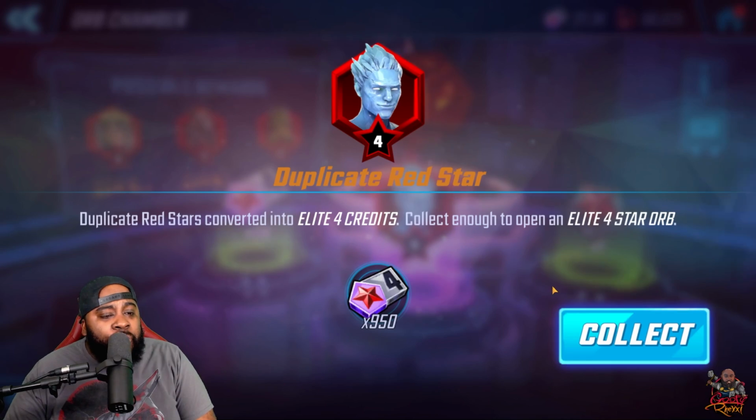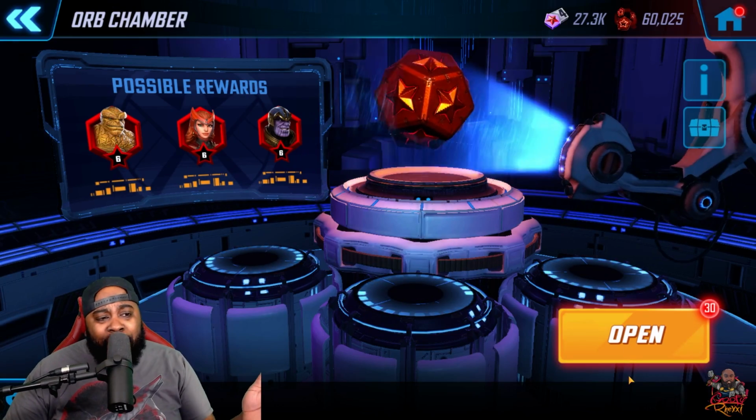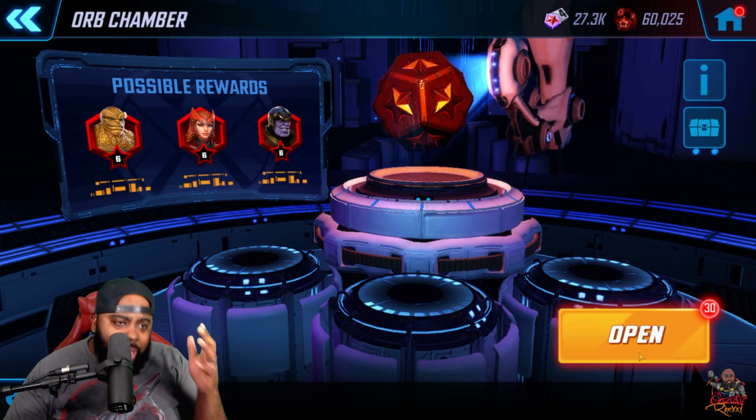Okay, so we got 4. We're getting better pulls. We got a better pull though. We already have Iceman, some good red stars, but all right, let's go. Let's get it.